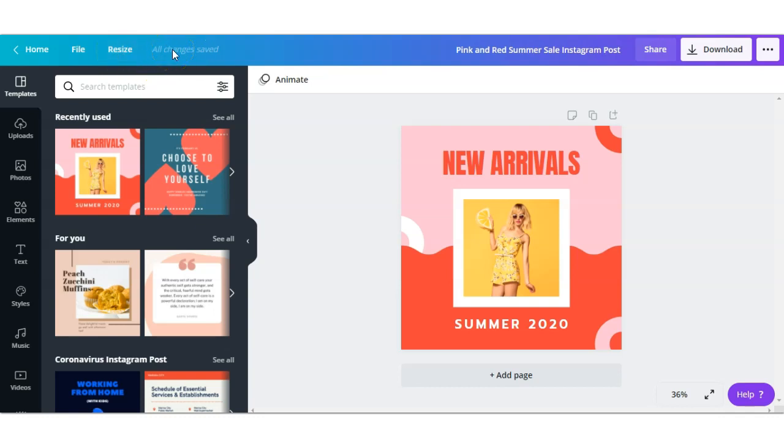Next to that is your save status. Things automatically save as soon as you make a change. Sometimes it may lag a little bit due to internet issues, but if you ever want to see if your changes have been saved, you can always look up here to know. Next to that is our title. This is another spot where we can edit our title if we choose.